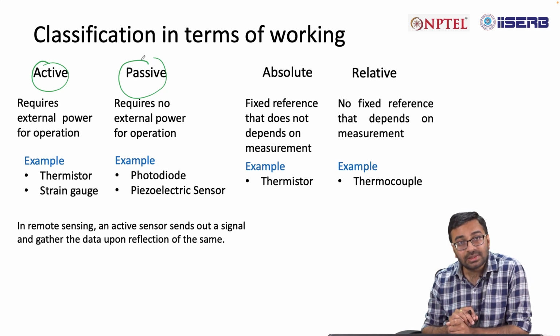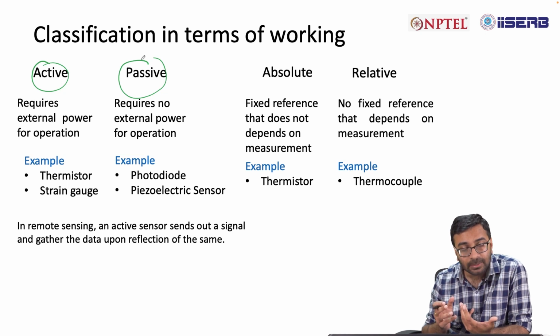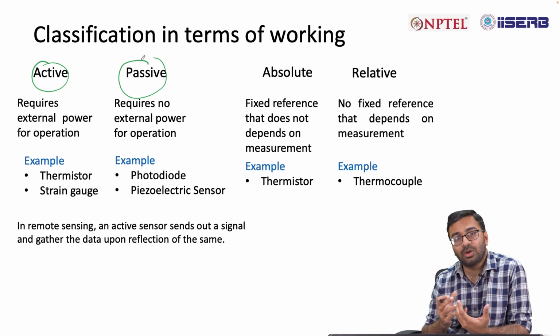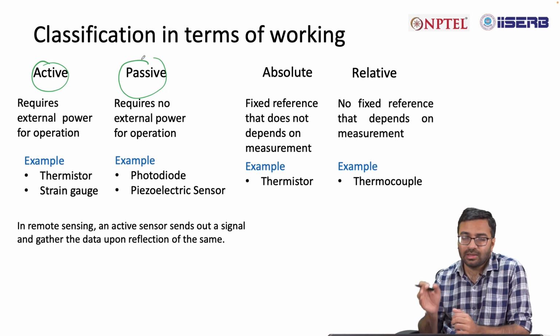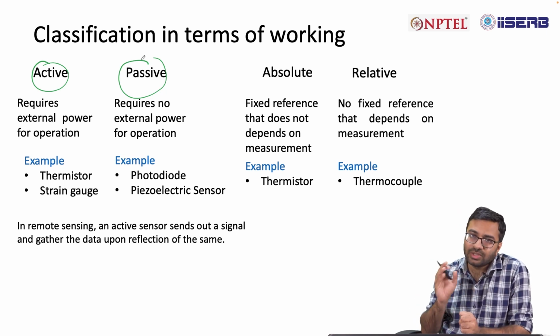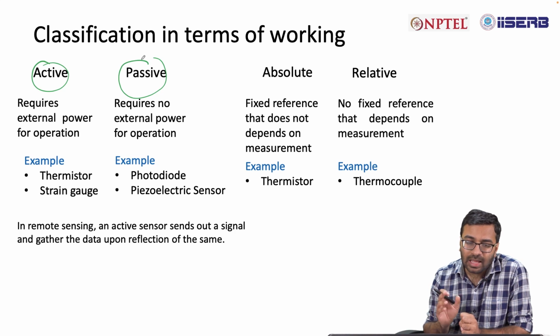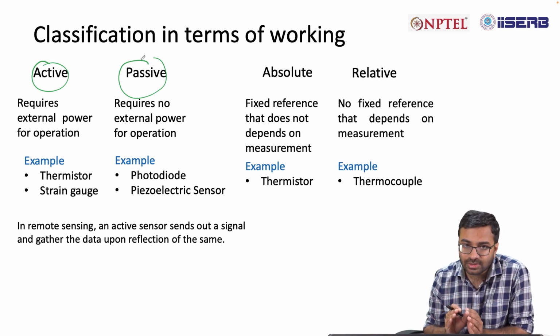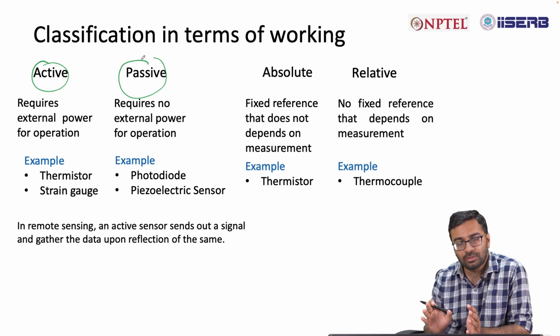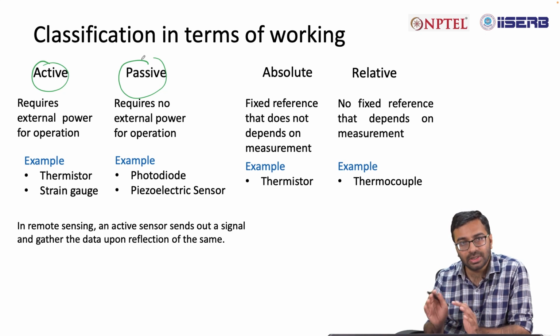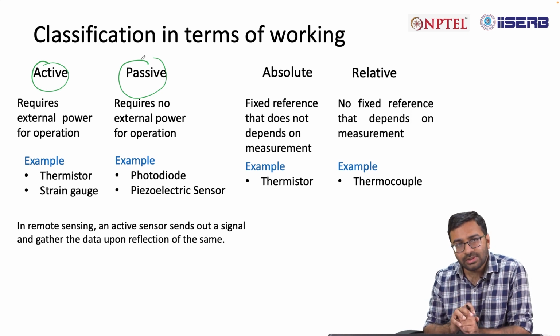But there are sensors that generate power. For example, if you take the example of a photodiode, you will find that they actually generate power. There are piezoelectric sensors where, if you apply pressure, they generate power. In that case, you may use those sensors without using any external power, and those sensors are known as passive sensors.